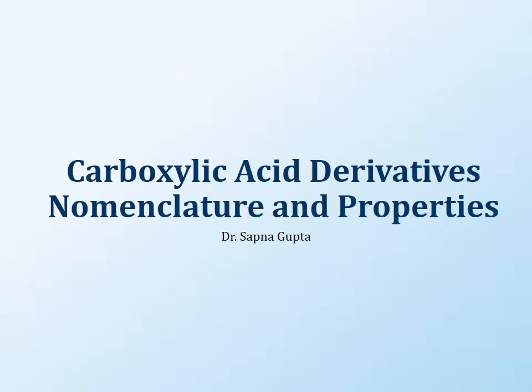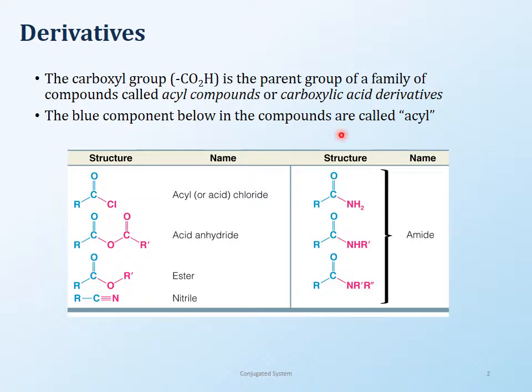I want to take this little lecture and just deal with carboxylic acid derivatives, their nomenclature and properties. Carboxylic acids, as I said previously, are a huge chapter because carboxylic acid is a huge functional group, not by itself, but because of the derivatives that we have, which means that we also have to do reactions and synthesis of all those derivatives. So in this one, we'll just talk about nomenclature and properties, and we'll deal with synthesis and reactions in another one. So the derivatives of carboxylic acids are right here.